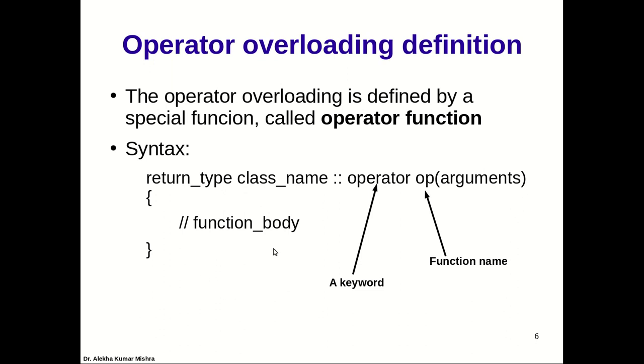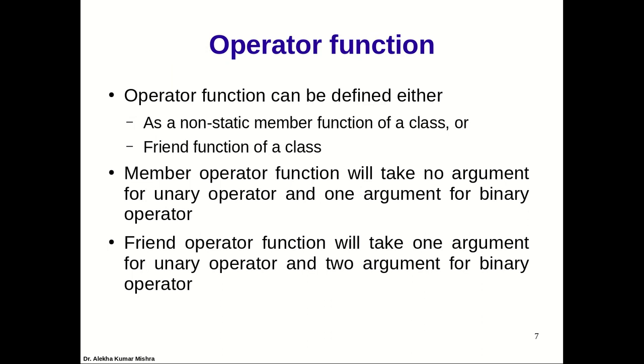Then inside this function we tell what to do when this particular function is called. If it is a plus, whatever objects are passed, we are going to add them. If it is a minus, we are going to subtract them. Whatever the task is, it will be defined. So what to perform when we write the operator along with two objects, this task is to be defined within the function body. We'll see examples.